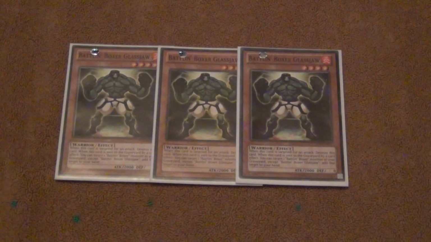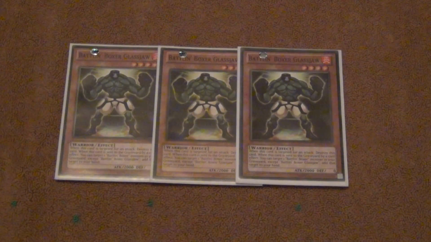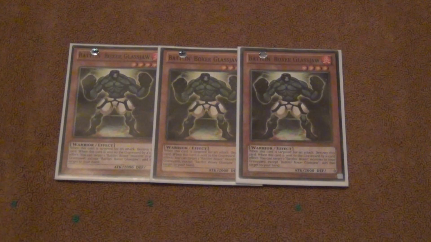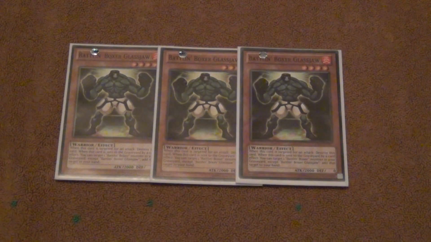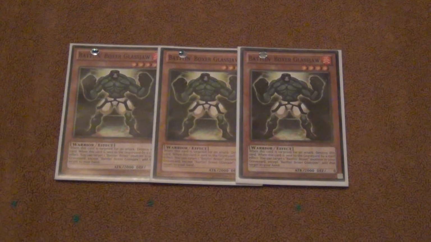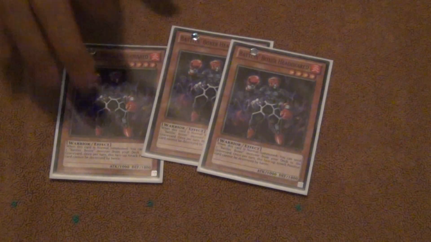His effect reads: when he's sent to the graveyard by a card effect, you add a Battlin Boxer from your graveyard to your hand, and when he's targeted for an attack, he self-destructs. So he's a 2K beater. He beats over things. Then you can dump him with your Battlin Boxer Headgeared, and you can special summon him back with Switch Hitter. That's just really, really cool. You have a lot of utility you can do with him. So you always want to play 3 of him, and then 3 Headgeared.